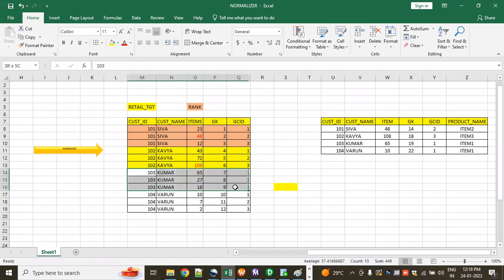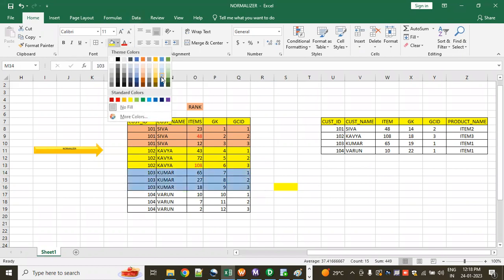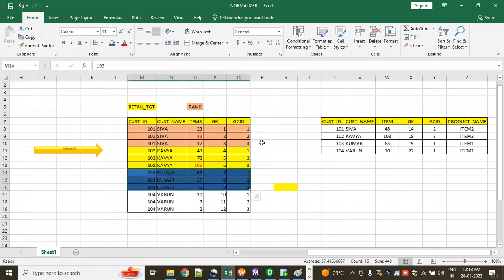The next group is 103. From this, 65 is the top. And this is the final group.